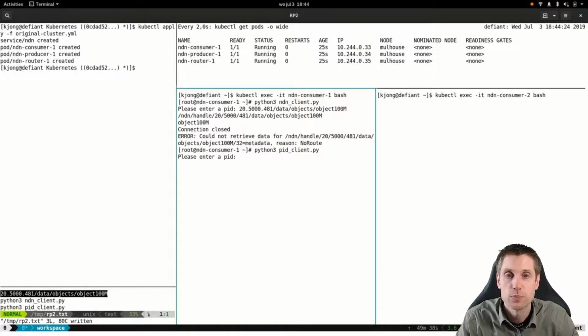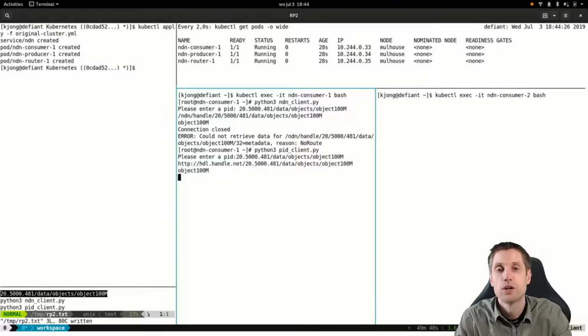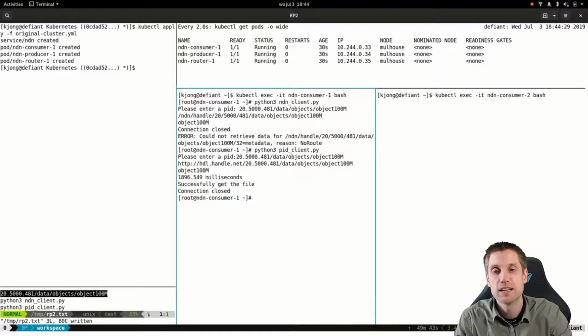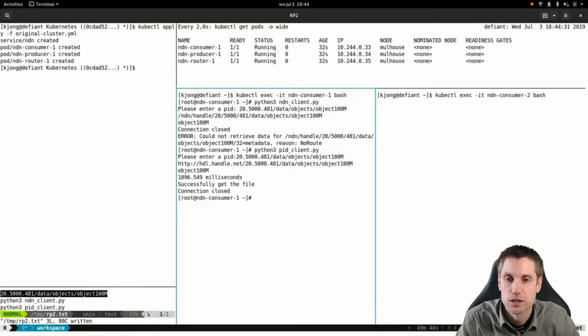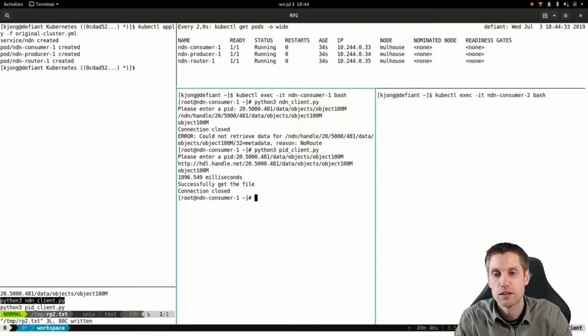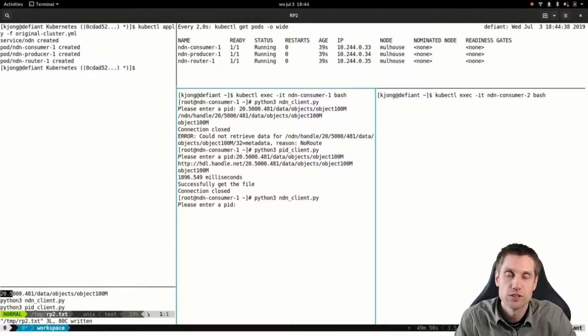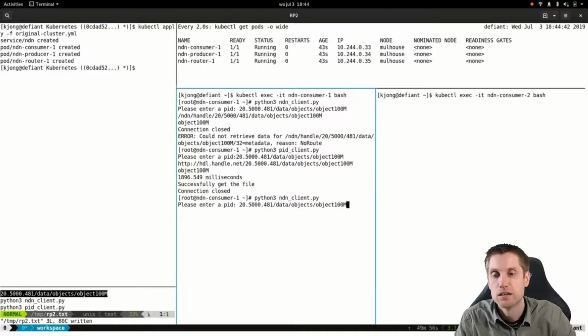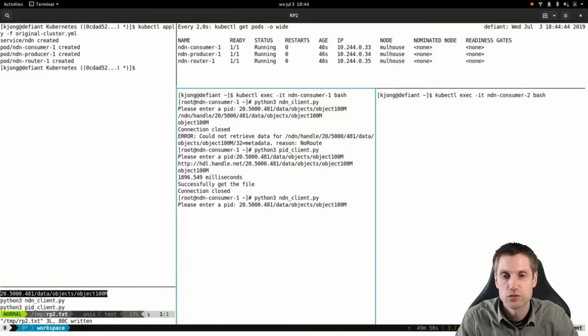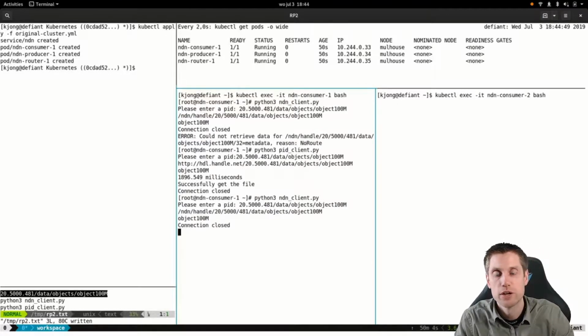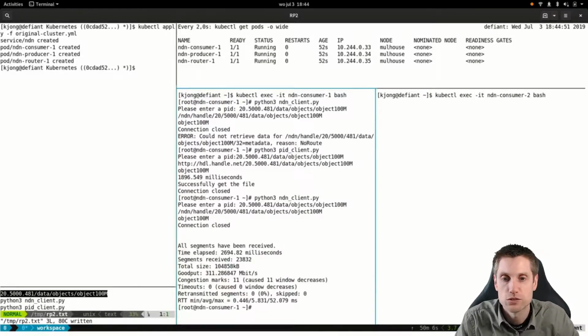So then we run our PID client, which will do the lookup for us and then cache it in the NDN network. So the consecutive NDN lookup, which we will do now, once it will request that PID, it will come directly from the NDN network, bypassing the TCP/IP internet connection. So if there's congestion on the internet, you will not have that problem. And also because it's now locally available, you will decrease latency as well.